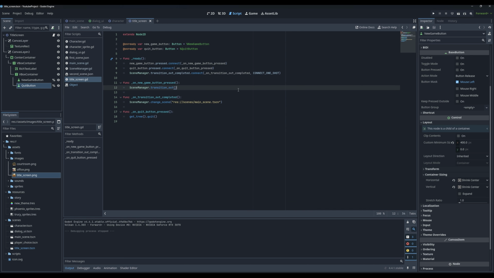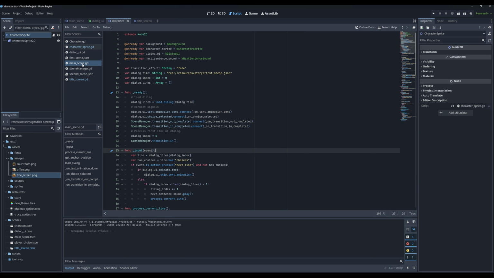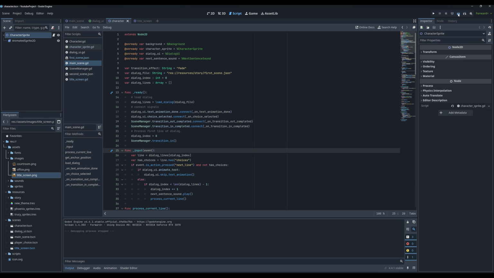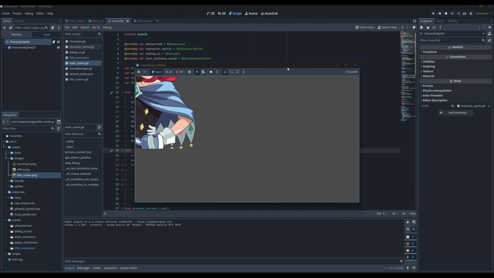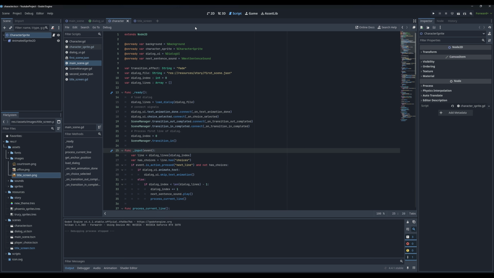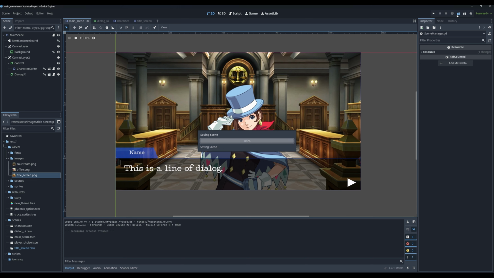Okay. Now, one thing that we can try doing is test our second animation. So you're going to go on maybe the first scene and do a slide animation instead and see how that works. So this time I'm going to start with main scene and run the current scene. And it looks very strange. Why is that? Oh, this is because I'm actually looking at the character scene. So click on main scene, run current scene.